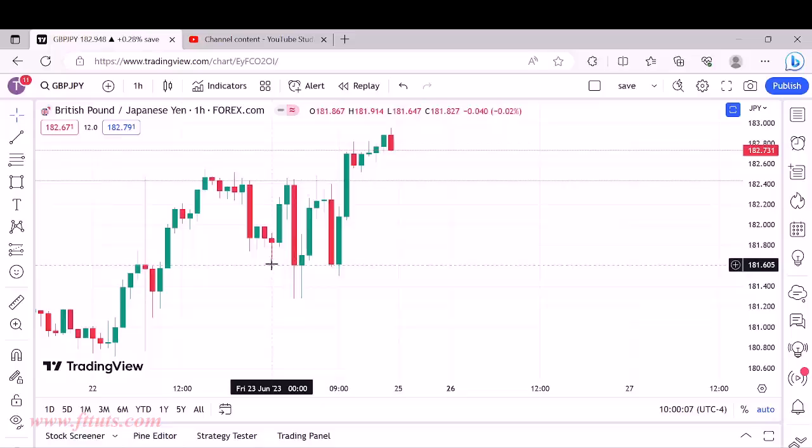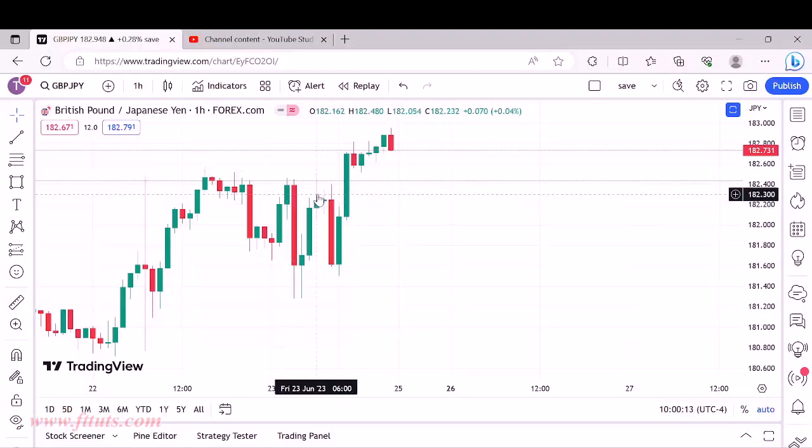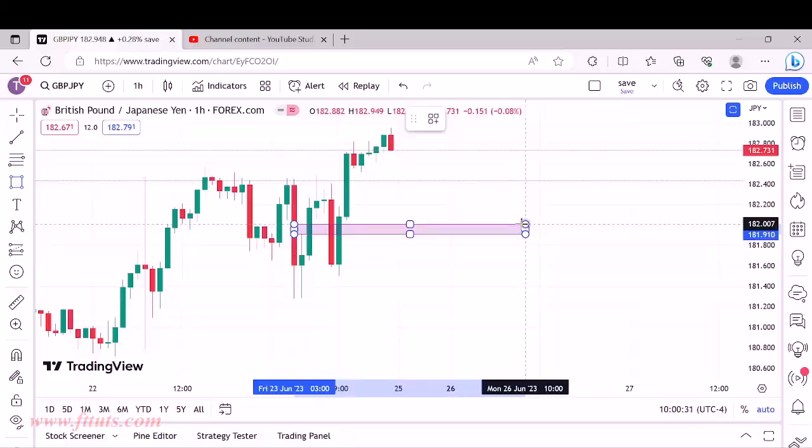But right after taking that liquidity, what happens after taking that liquidity? You get a shift in market structure back to the upside. Okay. See that? That happened during London session. 4 o'clock was where it started on that ascent higher, and then it broke that high at 6 o'clock. That's London session. See how we got, is it a high probability shift? Yeah, but it has about 2 out of 3.